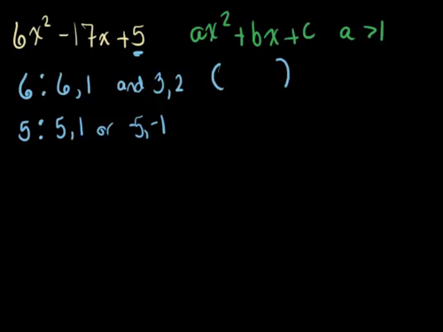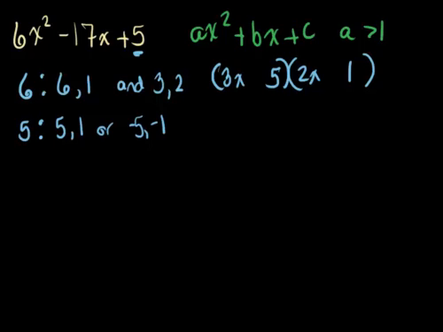So let's take this all into consideration, and we're going to factor this. So let's put this first one. Let's do 3x and 2x. And we know we're going to have factors here with 5 and 1. Okay, so we know that right off the bat. So we're going to put 5 and 1. Now we need to decide, are we going to subtract or are we going to add?